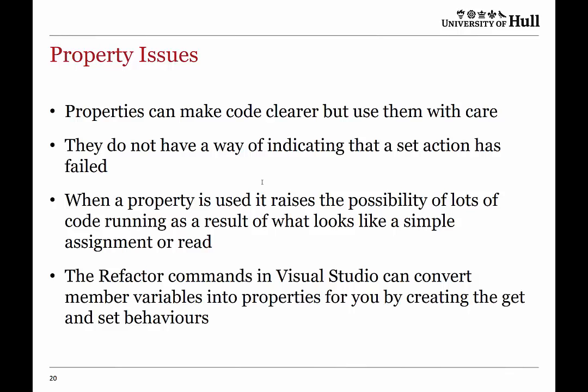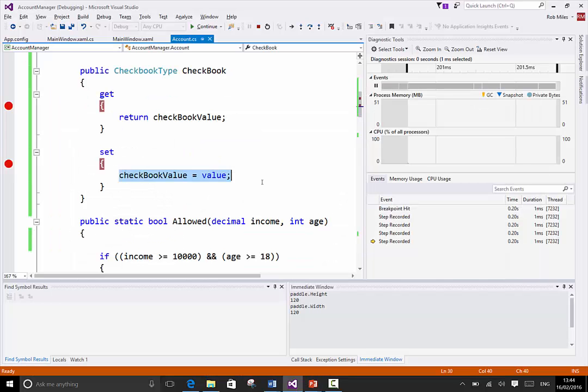What you'd also find is quite cute is that if I assign a property, it's one line of code, but you might have thousands of lines of code running on the back of that. When you go textbox.text equals blah, a whole ton of code runs inside the Windows system to actually realize that behavior, but you don't see it when you make that single simple assignment. And one other thing which is kind of cute is that some versions of Visual Studio will take a member of a class. I'll show you what I mean on this one, because this is kind of sweet, assuming it works, which hopefully it will.